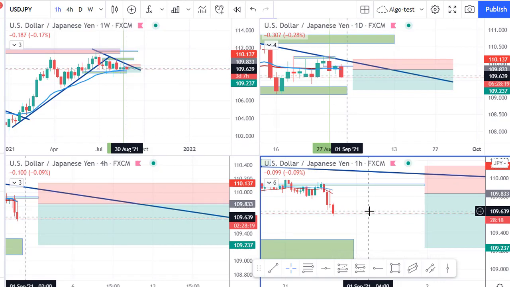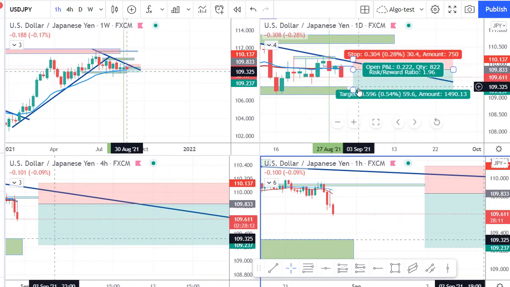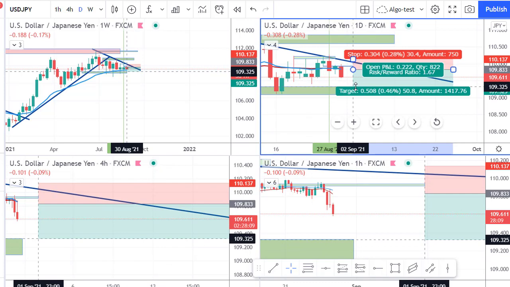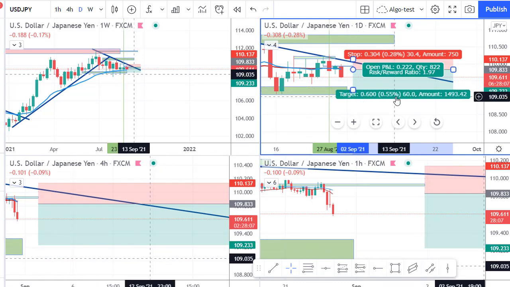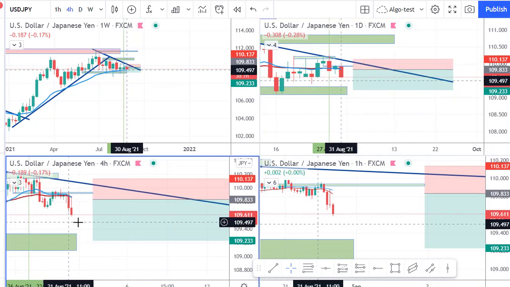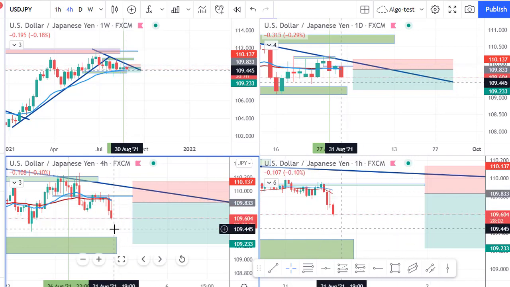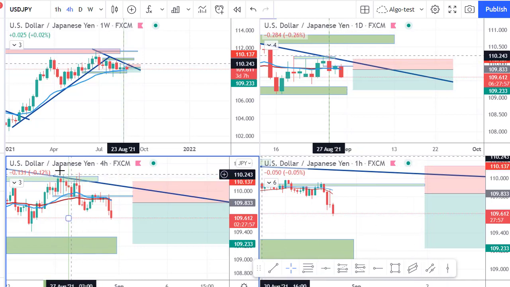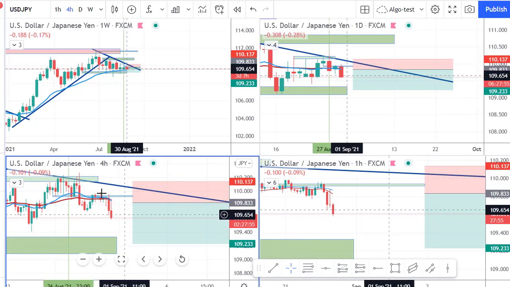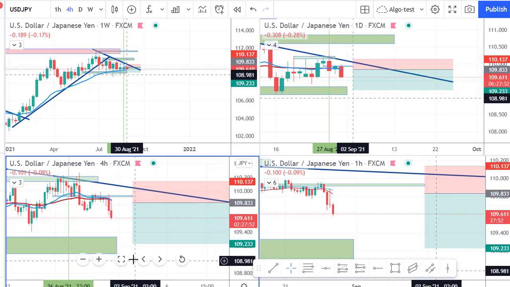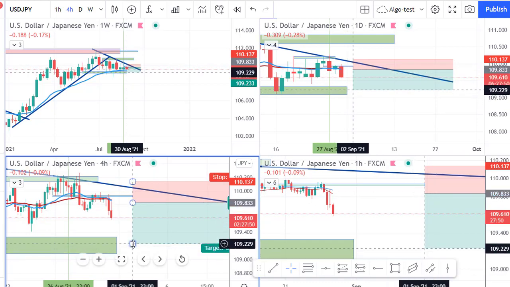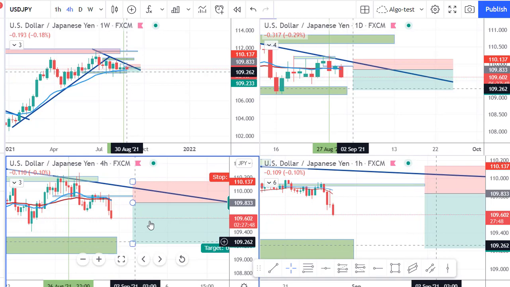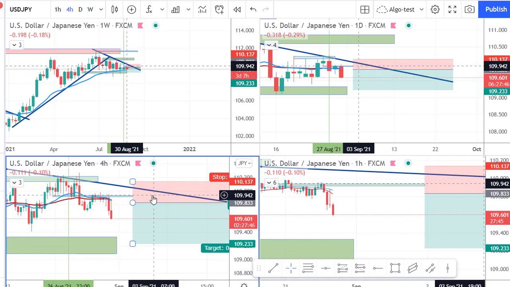And when I remember to follow all my rules, there's actually a very high success rate on this. I should say that the risk to reward is somewhere between 1.6 and 2 here. And what I'm looking for when I'm taking trades like this is at least 1.5 to 1, meaning that the risk I'm taking up here, I put my stop just above this cluster here, the reward here should be at least 1.5 times higher or larger than the risk I'm taking.